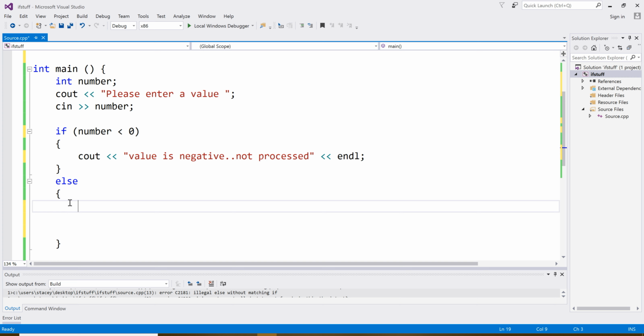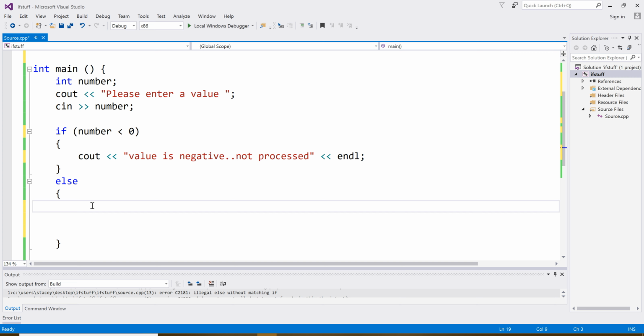So down here is where I'm going to put what I wanted to do if it was positive. And what I just said we were going to do if it was positive was tell if it was even or odd, right? So if we're down here in our code, if whatever I put there is executing, I already know that the number is positive because I wouldn't be in that else part. That wouldn't be executing unless the number was positive.